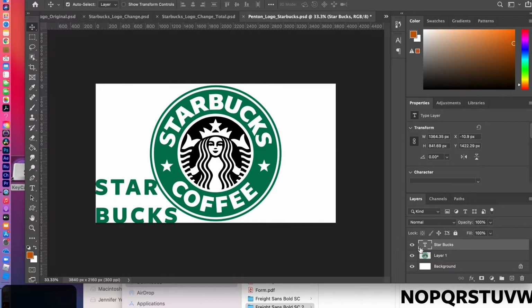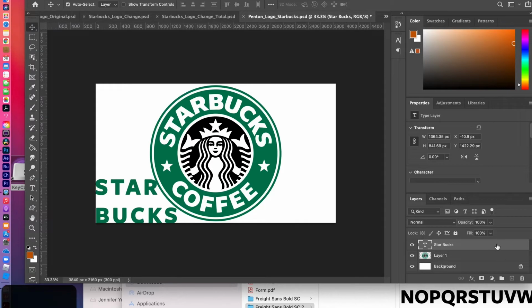The good thing about text layers being vector is that they can be any size. You can size them up or down, and they will stay high resolution because they're not based on pixels. More about that later, but just know that your text is always going to be vector as opposed to pixel based, but you're still going to be able to work with it very well.